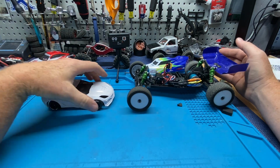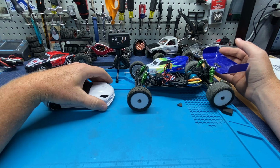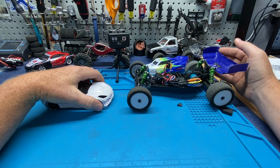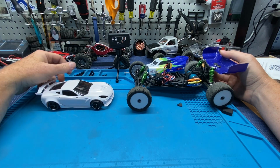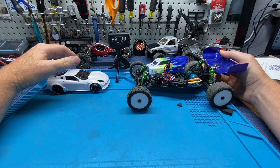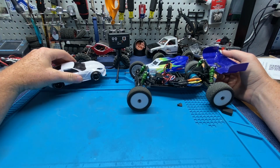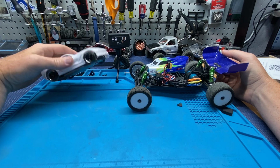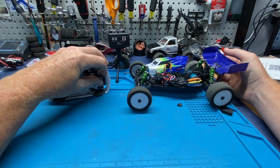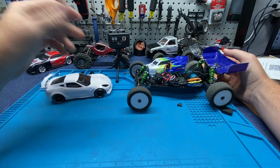Like I said, I'm limited on time with it, really just because we don't have a track around here right now, and we haven't really started running in the garage much yet. As winter comes on, weather stinks, we'll probably do a little drifting and that sort of thing. And it would be pretty fun, in my opinion, to throw it in some drift cars, even 1/10 scale drift cars, and just run laps with that too.